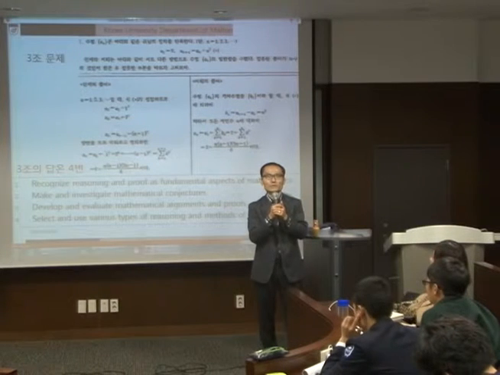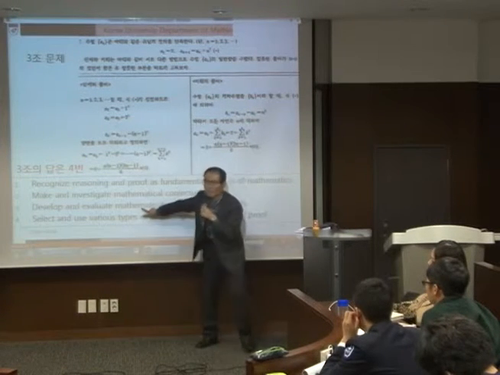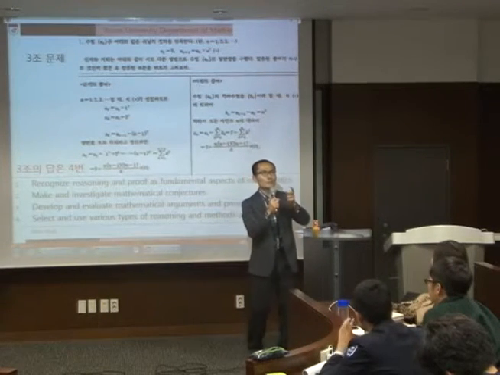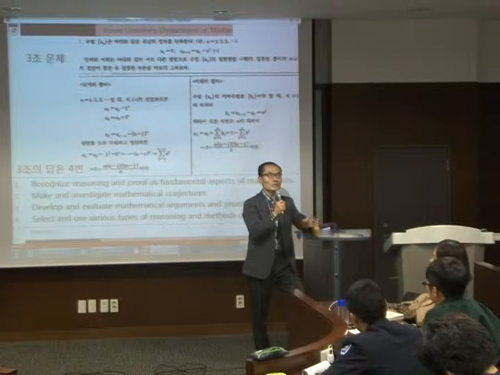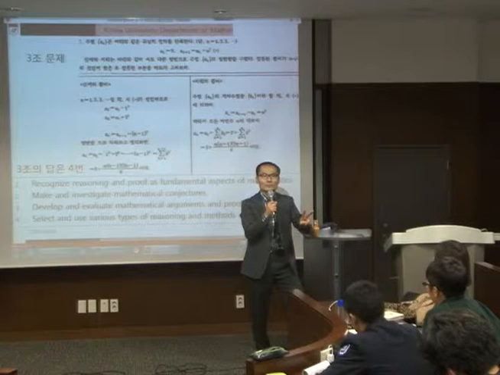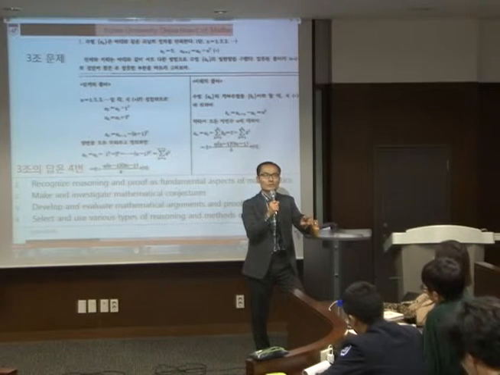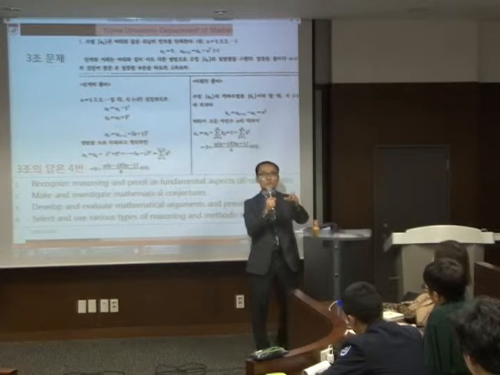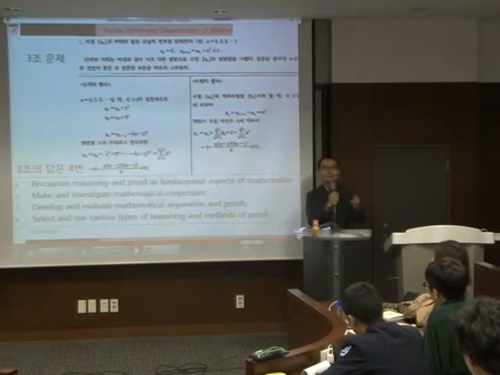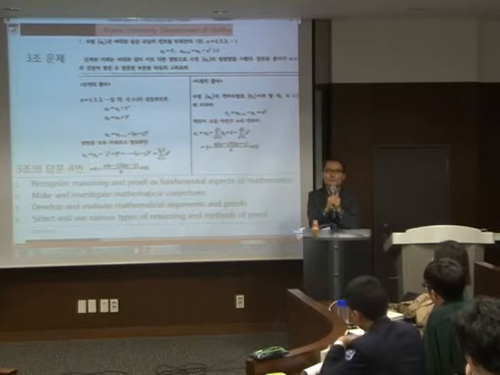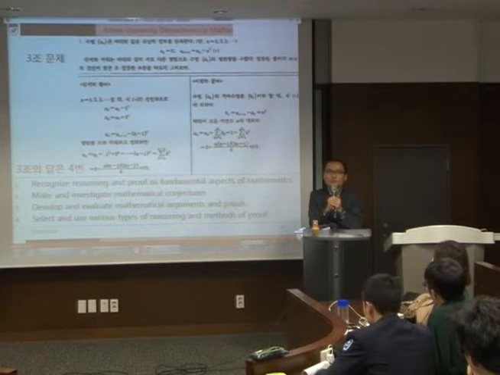Therefore, you should clarify by yourself what counts as two different types of reasoning in the same problem solving. These two categories should be clarified if you are going to define them, but it really depends on a person's perspective. Because from time to time it's almost the same, but it's different. What is the meaning of differences between two reasonings? That's going to be the issue. I'm not going to tell you this is the answer. You need to clarify what kind of perspective you have in terms of different types of reasoning.